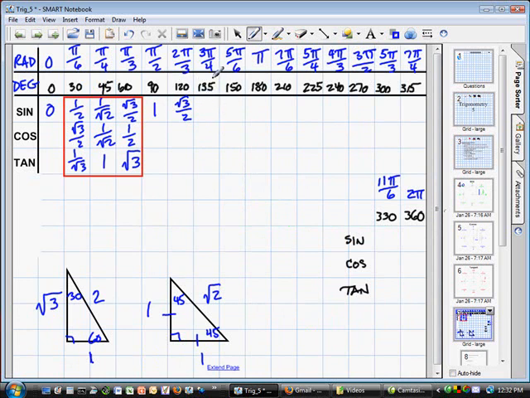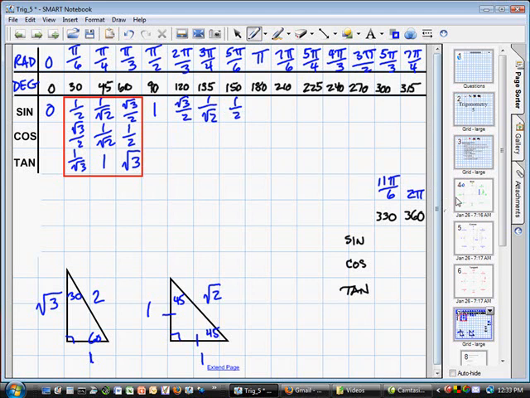135 degrees. What angle does that form with the nearest x-axis angle? This time 45 degrees. Okay, what's the sine of 45 degrees? 1 over the square root of 2. 150 degrees is how far from the x-axis? 30 degrees. The sine of 30 degrees is 1/2. And again, because we're in the second quadrant, we know the SIGN of the SINE is positive, so all three of these have to be positive.